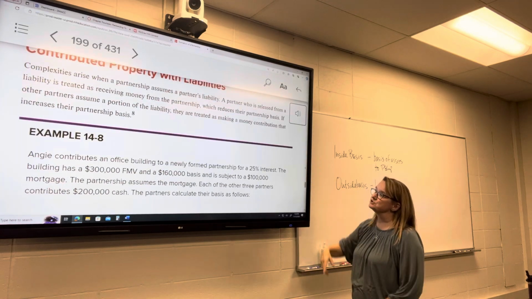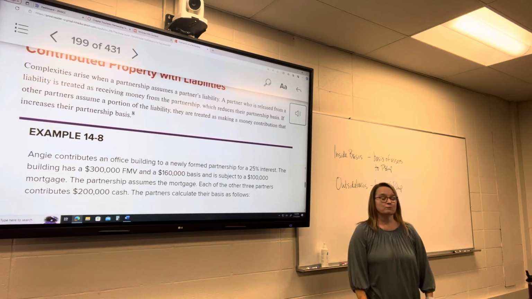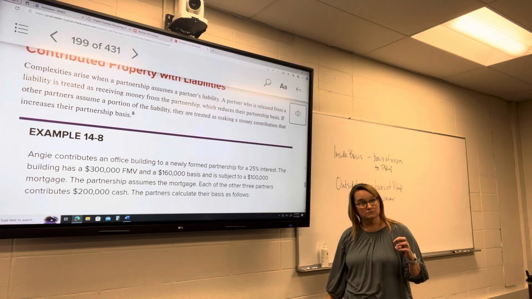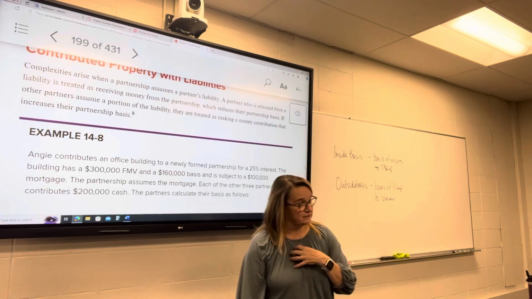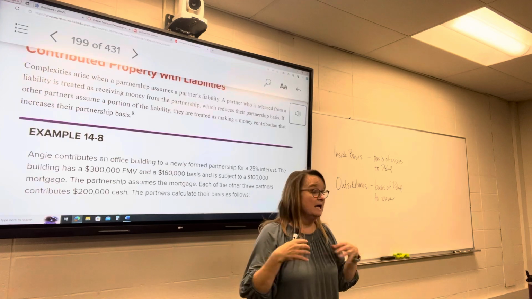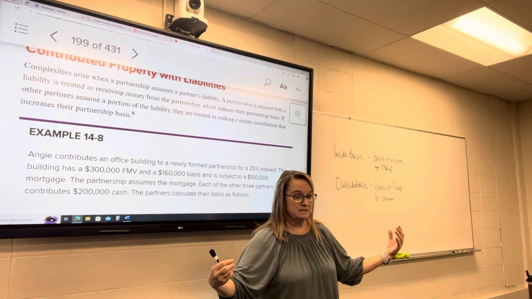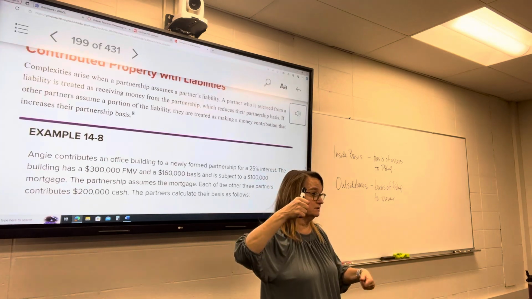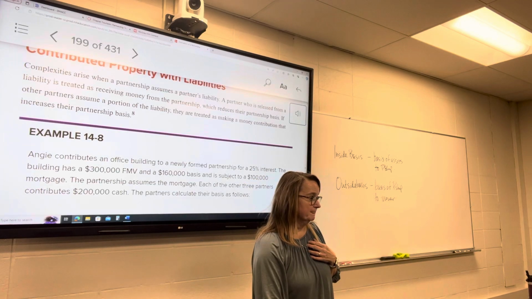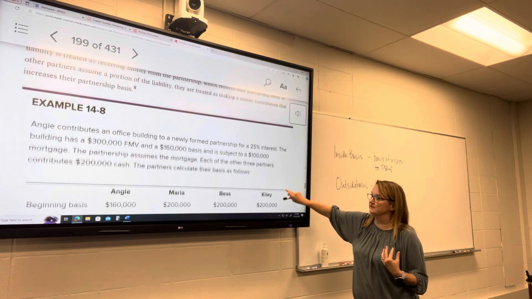If other partners assume a portion of the liability, they're treated as though they made a contribution, which increases their basis. So that $200,000 liability that I'm relieved of, if there are 4 partners, each of those partners, including me, is now responsible for our portion of it. So $50,000 apiece. That's going to increase our basis. But me being relieved of the $200,000 is going to decrease my basis. Once you do the math, if there's anything left over, that could cause a taxable event. And here's an example of that.